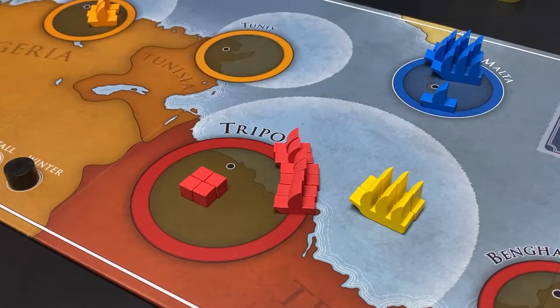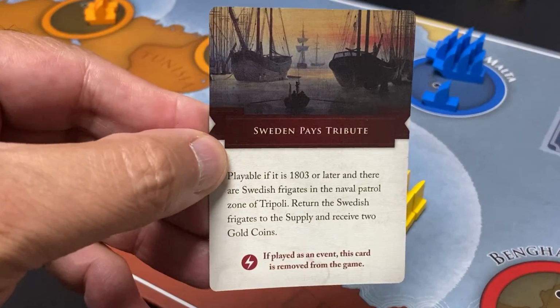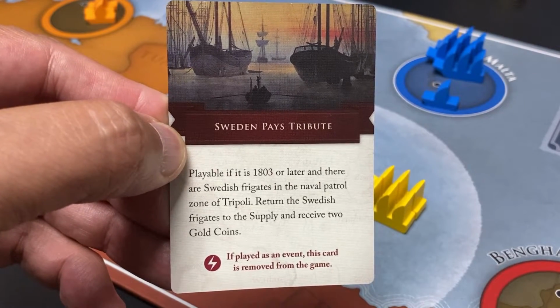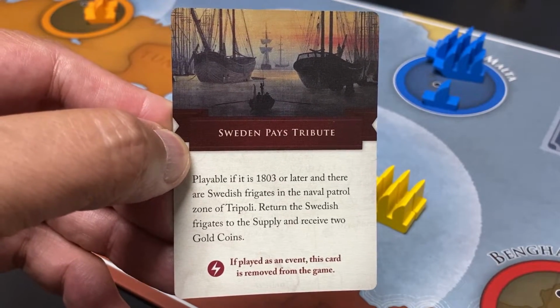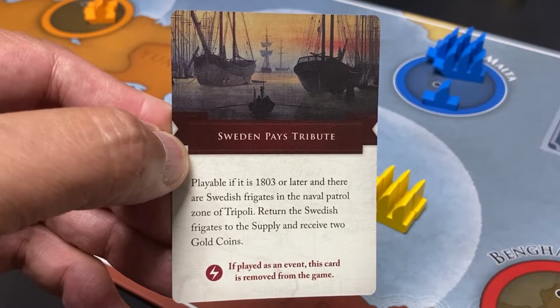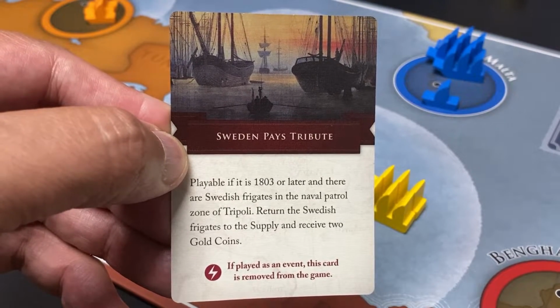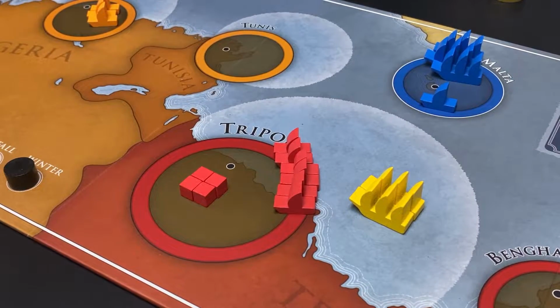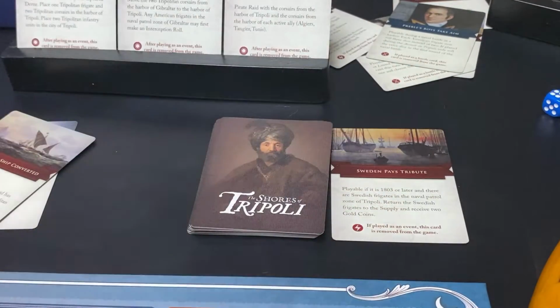So we move on to Tripolitan play, and this card will be discarded. This card takes effect from 1803 onwards, and it'll take a while, so it will be discarded, will not be removed from the game, and it'll come back. So this card is discarded for the purpose of allowing the Corsairs in Tripoli to conduct a raid. And we place the card here to form the Tripolitan discard pile.